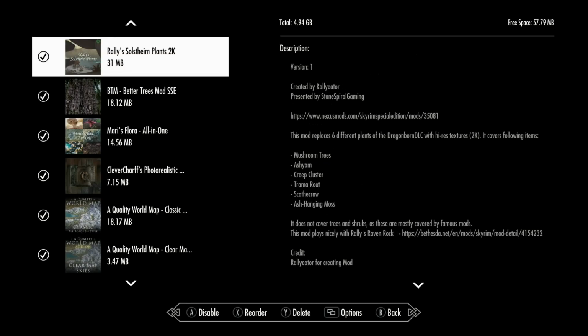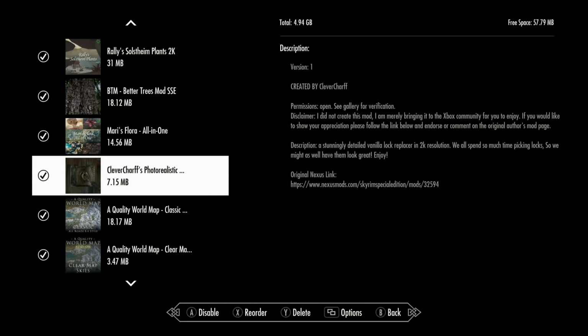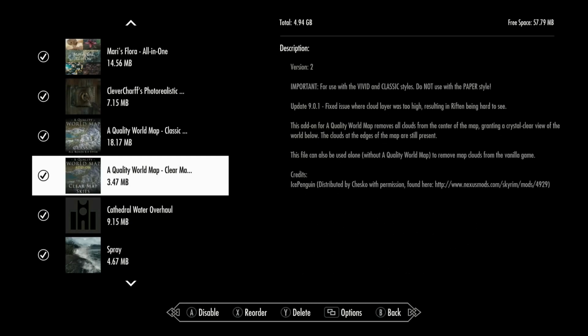So there's one thing here that you won't really see. The mushrooms, you probably won't. Well, we'll try to fix that up when we do a show. Now, I've done a show on this. This is Clever Sharp's photorealistic lock. It's very nice. Looks very good. This is my usual quality world map stuff that I like.